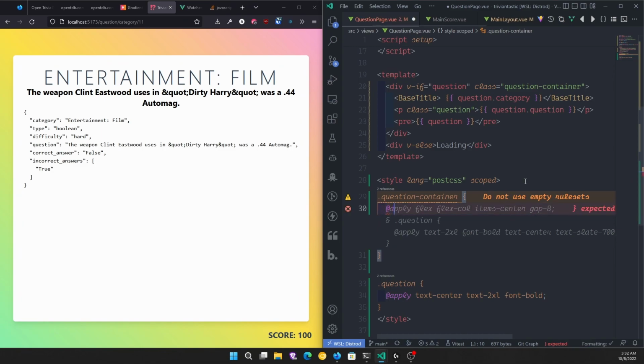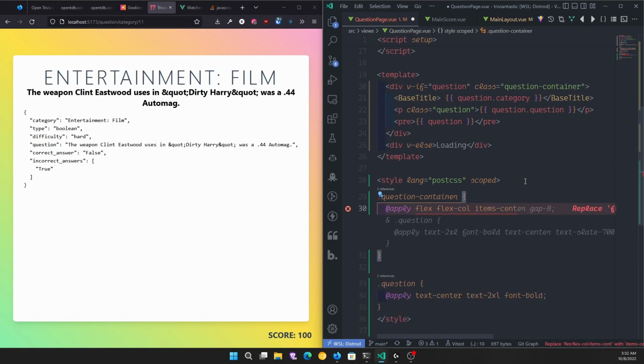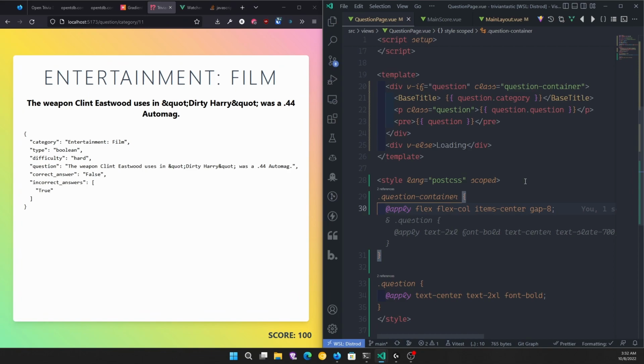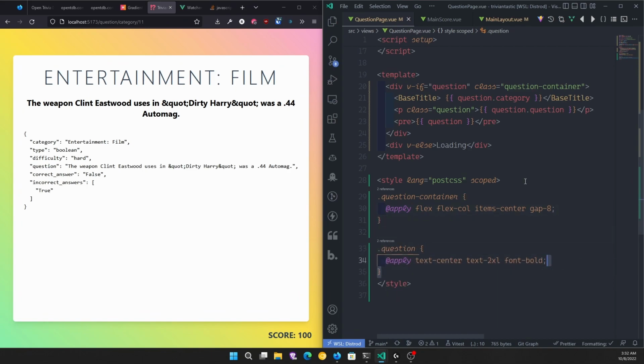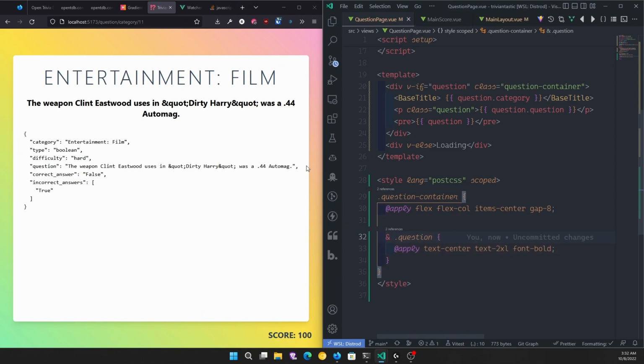Let's add apply, do flex, items center, and a gap of 8. Perfect. And let's send the question up with the add element there. Cool.